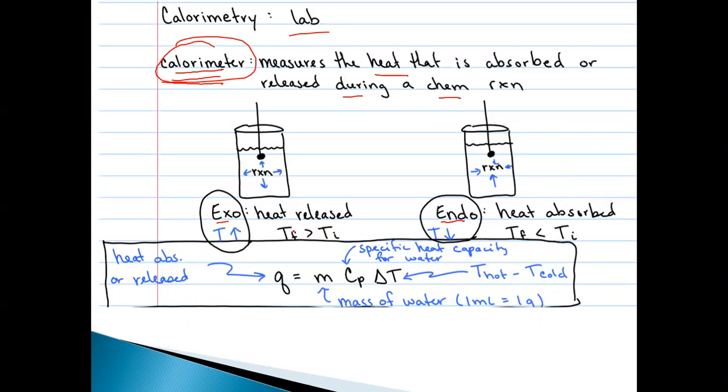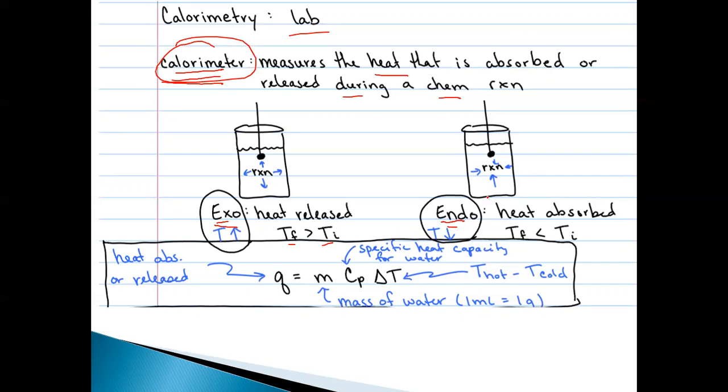One key thing that we need to get dialed in before we do any calculations is these terms exothermic versus endothermic, okay? So exothermic means heat is going to be released during the reaction. Endothermic means heat is going to be absorbed. So if the final temperature is greater than your initial temperature, that means something was mixing and your final temperature was increased because some heat from the reaction went out into the water, okay?